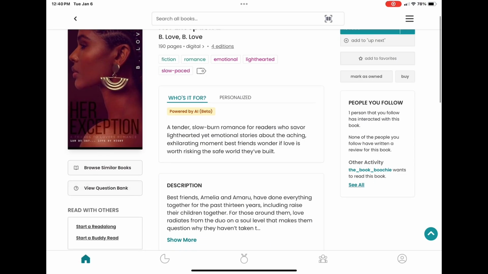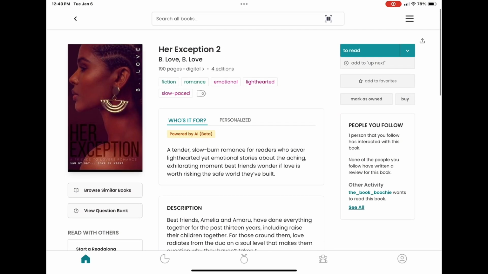And at the top, you see it has the different tabs. So not technically genre, but tabs. The genre is obviously fiction, romance. But the other tags are like emotional, lighthearted, slow pace. Those are things that other people have put in towards that book, but everyone's is going to be different when you do your review. So I'm going to show you that next.